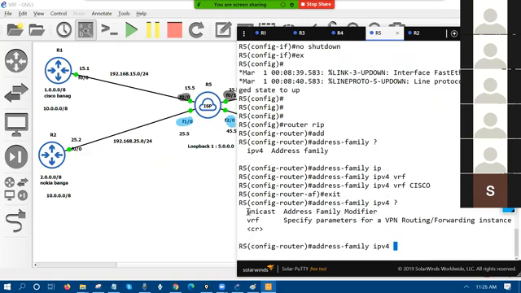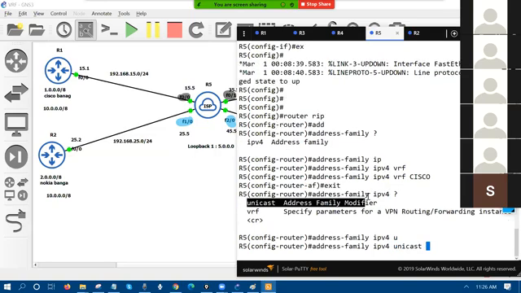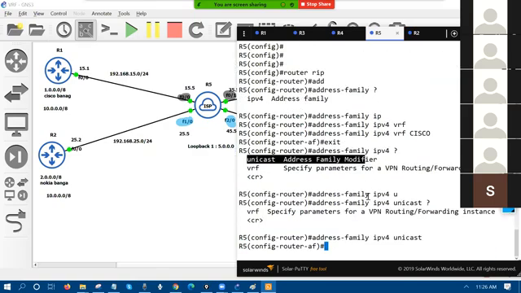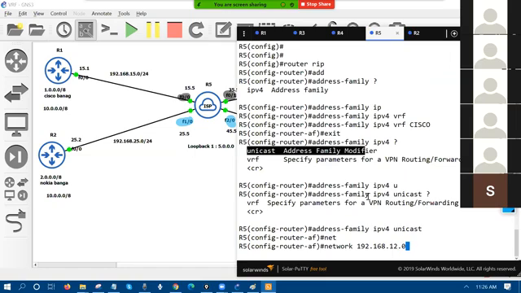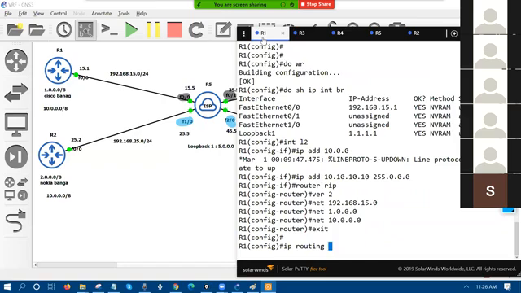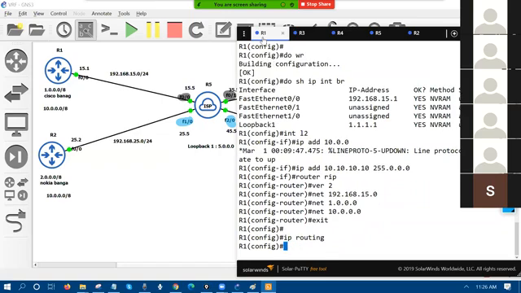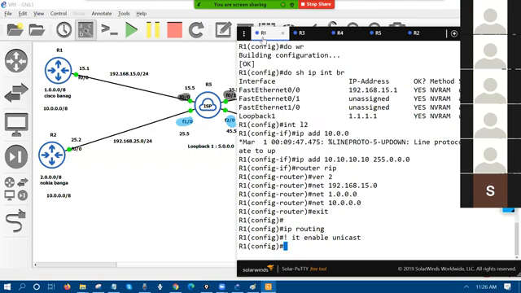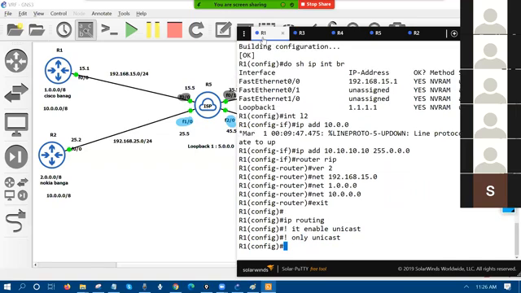Two things are happening. One is unicast. By default, this command is enabled. And you know what is the meaning of this command? You are advertising this route for the global. Actually, in the background, this command is enabled by default. You are doing the unicasting, right? If you remember the command ip routing, what this command is doing is it enables unicast, right? Only unicast. If you do show ip multicast, multicast is still disabled.